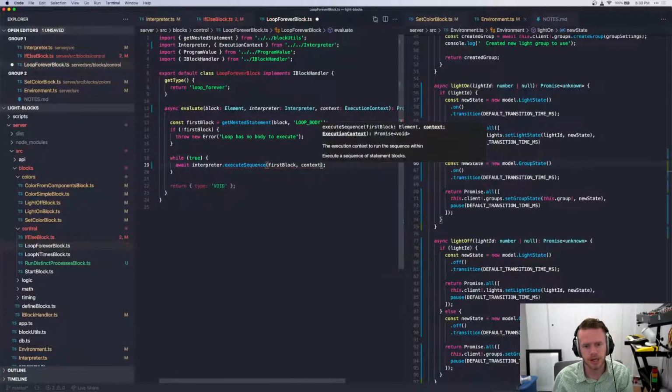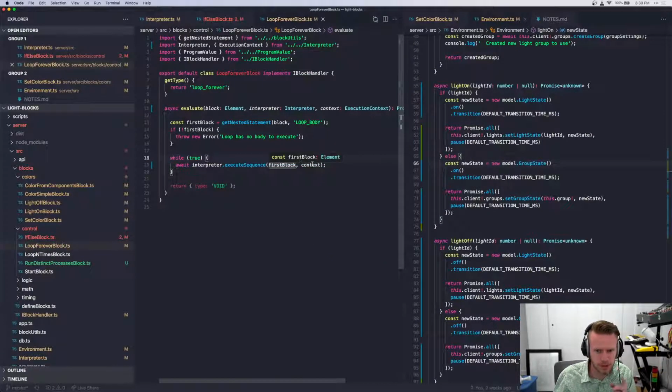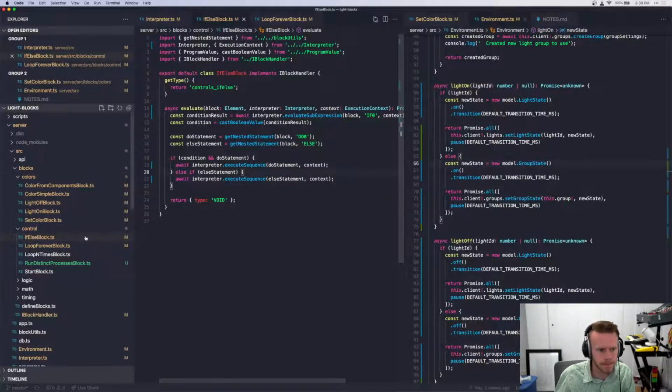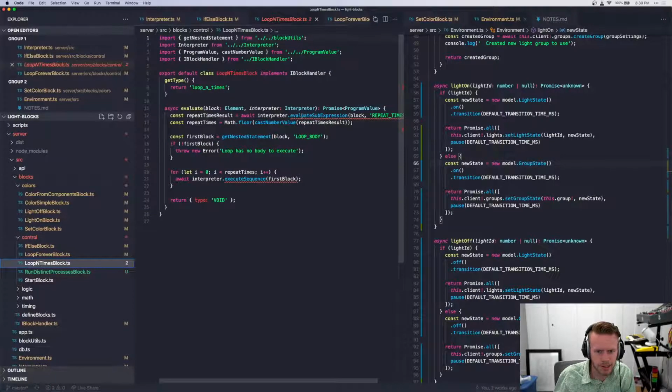Okay, so now we can say execute that sequence with that context. Yes. And then we can do the same thing here. Yeah, this is coming together.